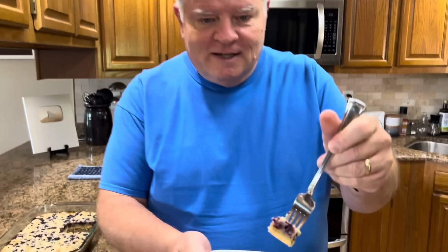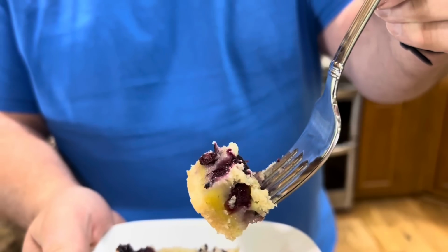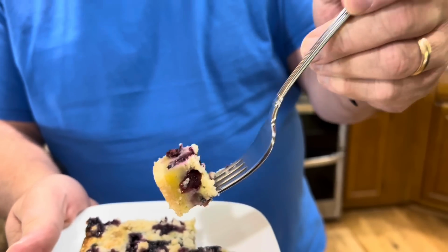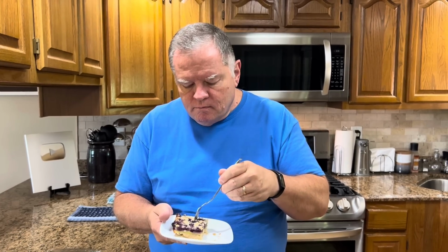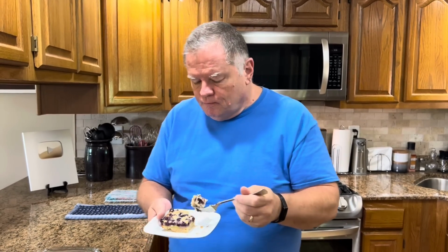Okay, I want everybody to look at this. Now tell me that's not a beautiful bite of blueberry bar. You ready? That was a big bite, wasn't it? It's really nice. It's sweet, but not overly sweet. It's even creamy. The filling that we mixed together is really creamy in with those blueberries. And it's not like it's a cookie crumb either. It's just really good. Yeah, that's delicious.